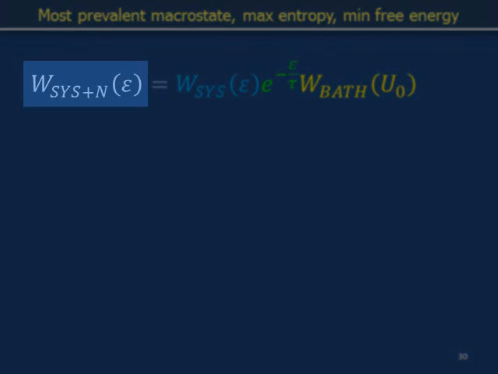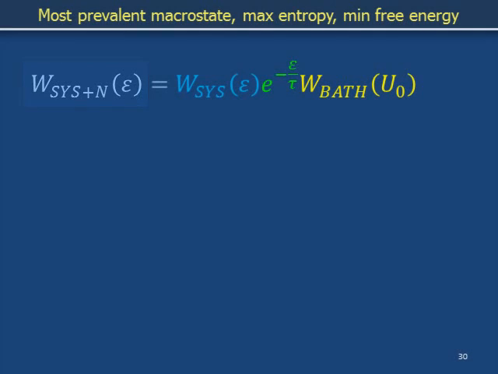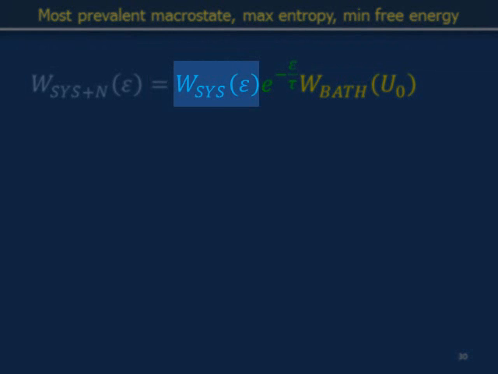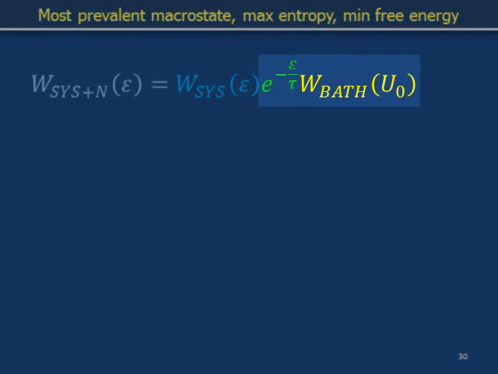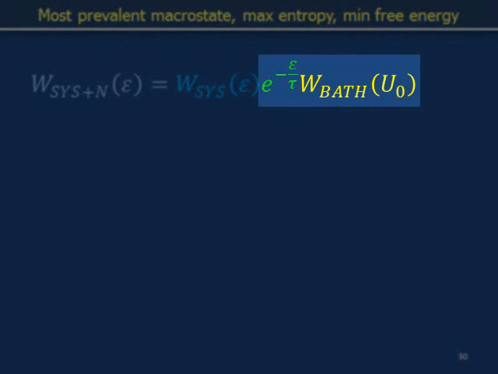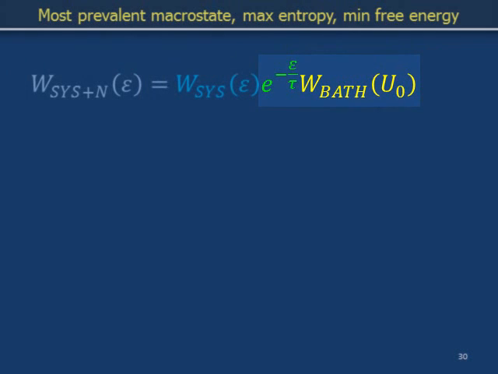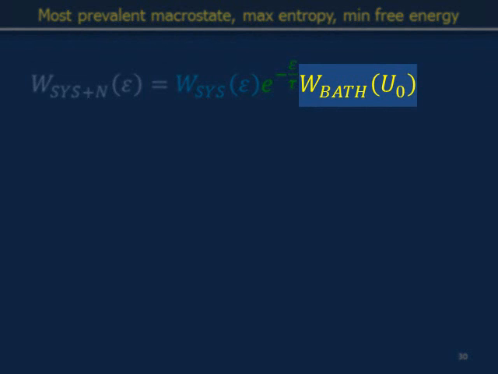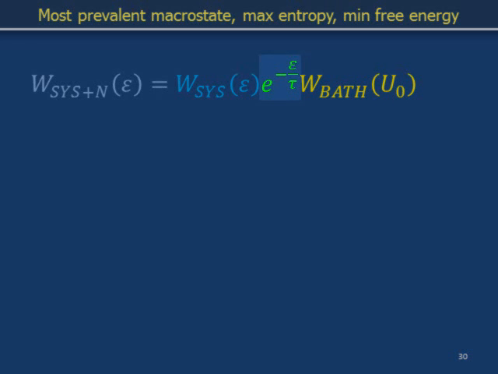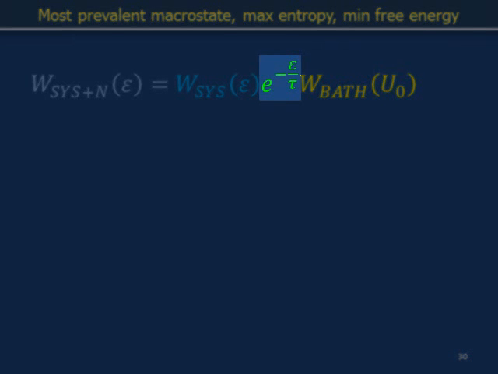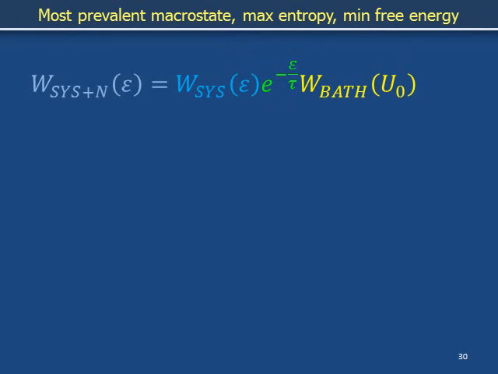We found that the number of configurations in which we can find the world, given parenthetically that the system's energy is held at squiggly e, was the number of ways to find the system at energy squiggly e, multiplied against two factors that together give the number of ways to find the bath. The factor in yellow is the number of ways to find the bath in the reference situation in which no energy is allocated to the system. And the green factor is a correction for the fact that some energy has been transferred to the system.